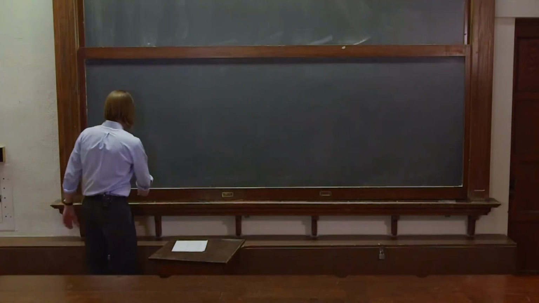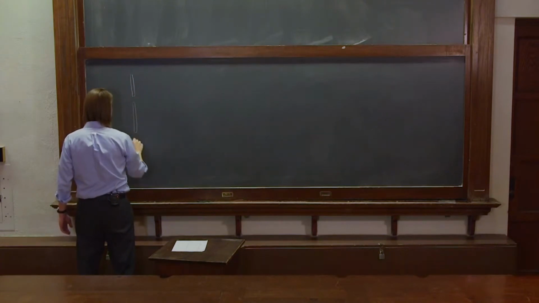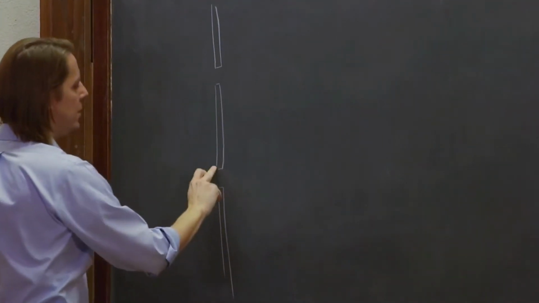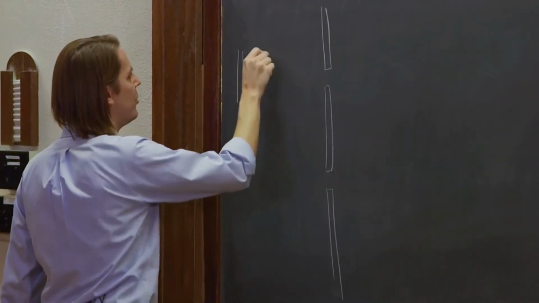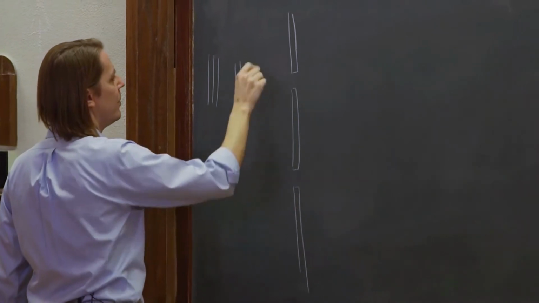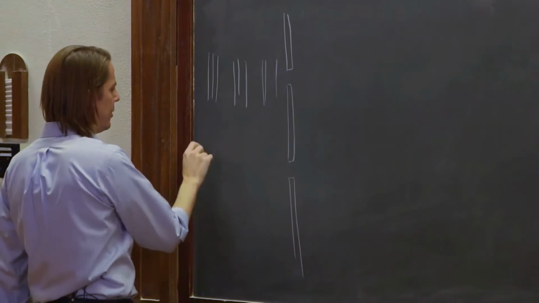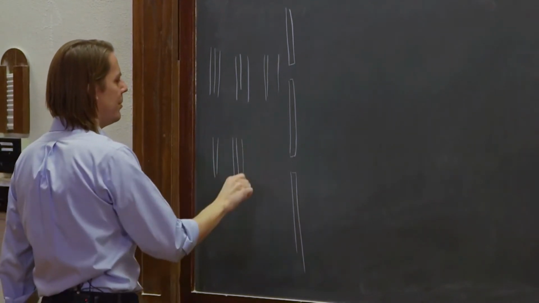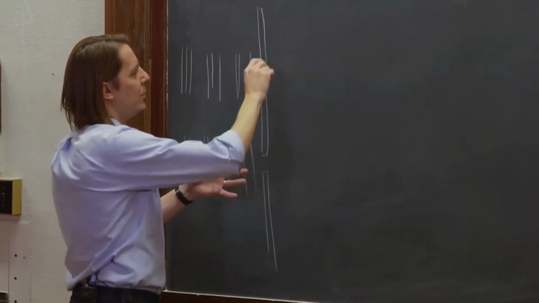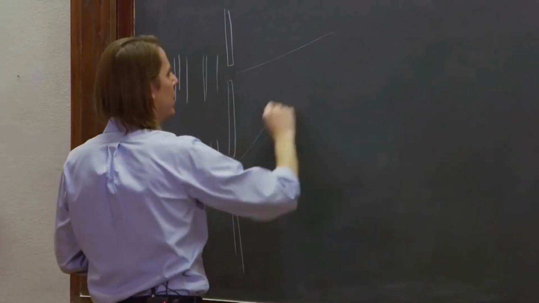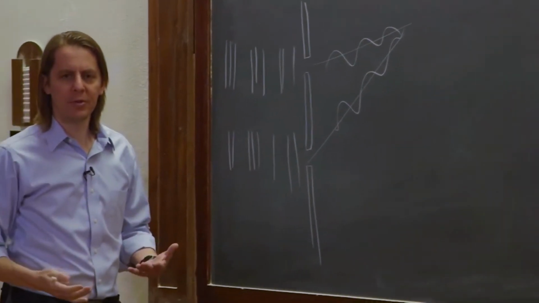So let's imagine Young were to shine light, the natural light he had available, on just two slits. So you might have one coming along, and I'll represent the phase as some sort of variation in these lines like this, and then in a different part of the experiment, it might have a different amount of skips in the phase. But still, when the light goes through these two points, it's going to go somewhere, and it's going to be two waves, and they're still going to overlap. So you might say there should still be some interference, and there is.